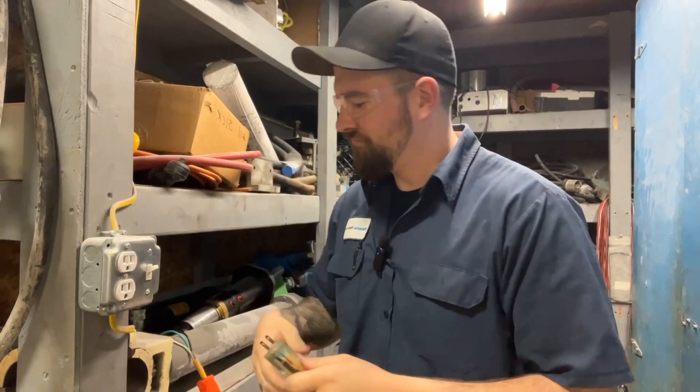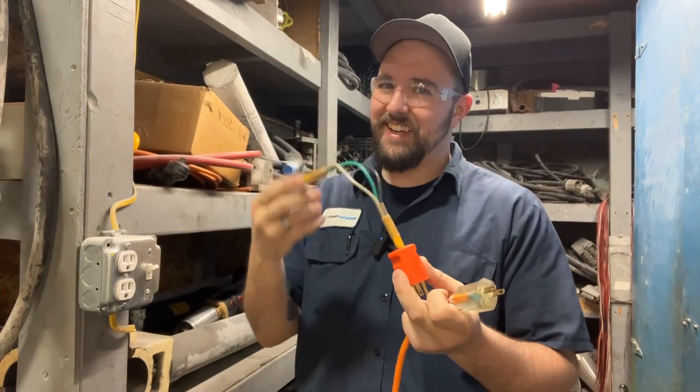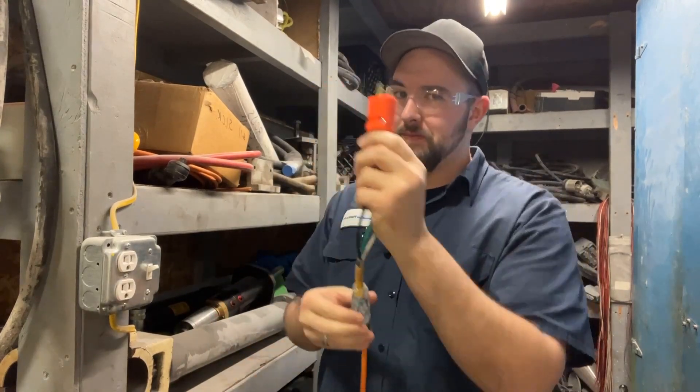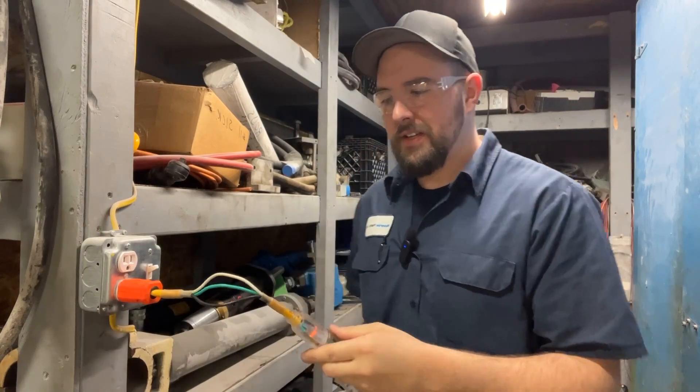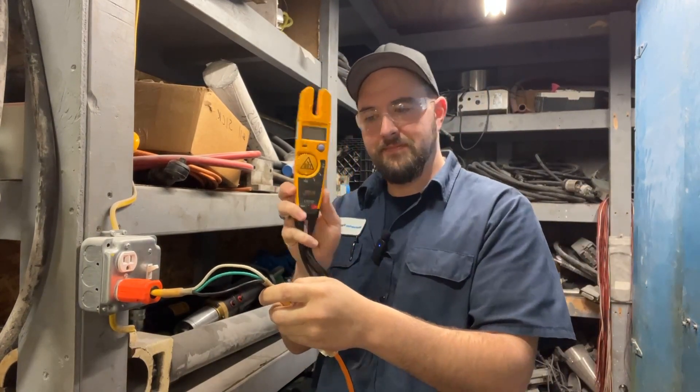Ditch this old girl, because you know you're not going to use it, and install Dan's Pro Shop Man-Size Amp Tester. Plug in whatever you're trying to measure, plug the tool into the wall, and now you have the exposed conductors that you can accurately and easily read with your meter.